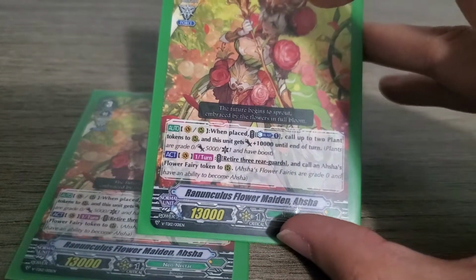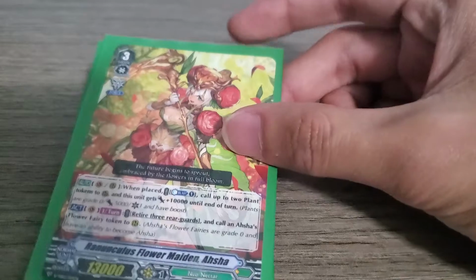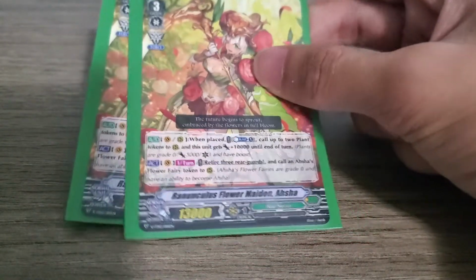Sorry, 3 rear guards, call an Ashes Flower Fairy token the rear guard circle. We only do that if we ride into her, and the only time we ride into her is if we have no other grade 3s in hand. We never want to be riding this card. We only want to be calling her as a rear guard.